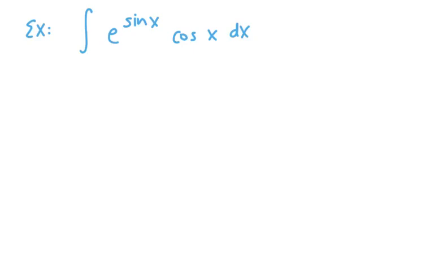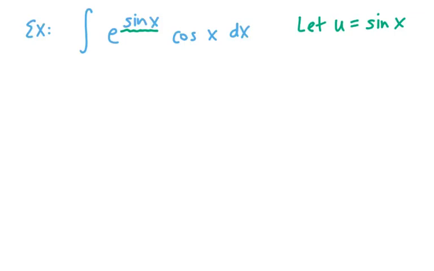The second example has e to the power of sine x times cosine of x dx. And of course, we just practiced with u sub last week, so we're still kind of developing some strategies for identifying which piece is u and then which piece is du. But so far, it seems intuitive that u would be the exponent on e, because we do know that e to a simple variable integrates to just e to that simple variable. So it'd be nice if we could take out sine of x and replace it with simply u.